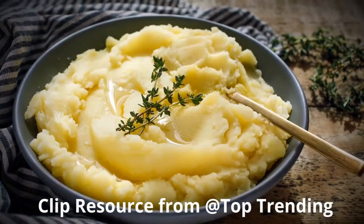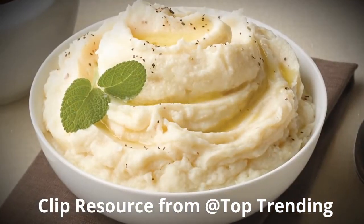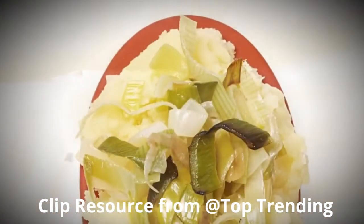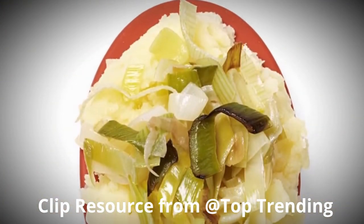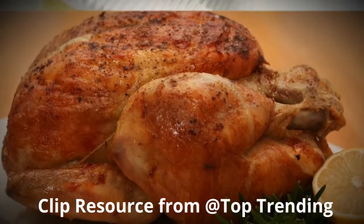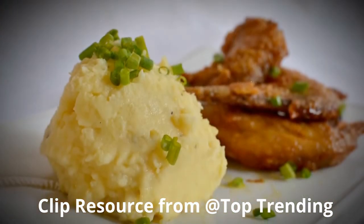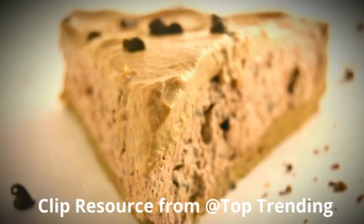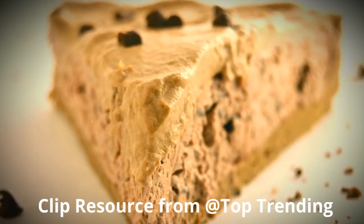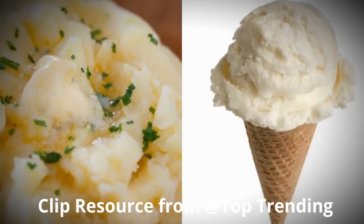Mashed potatoes are the unsung heroes of advertising photography. They're easy to work with and model, keep for a long time, and won't melt or run under hot lights. Over the years, advertisers have found a number of ways to use mashed potatoes to make other foods look better on camera. They can be used to add volume to meat products like roasts and whole chickens, simply by injecting them into the desired area. They're also baked into pies, to give the filling a sturdy consistency that won't run when a piece is cut. But by far their most popular use in advertising photography is as a stand-in for ice cream.